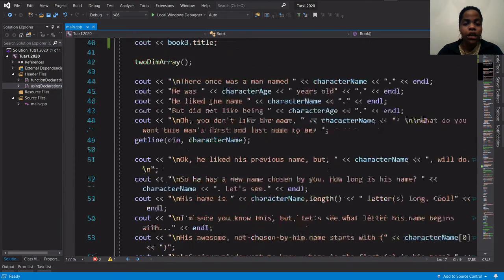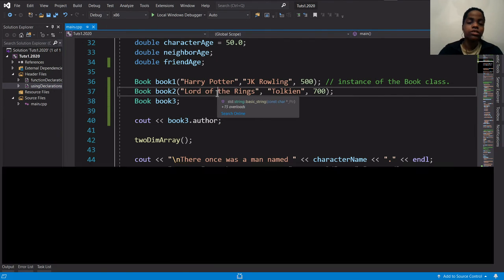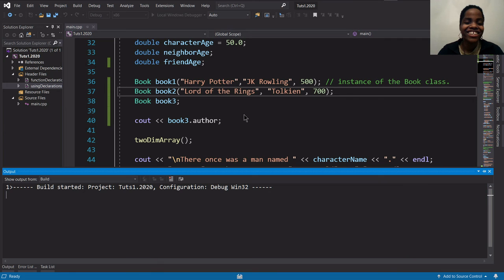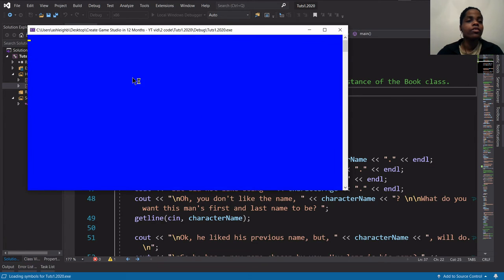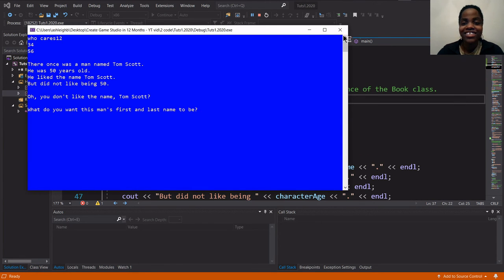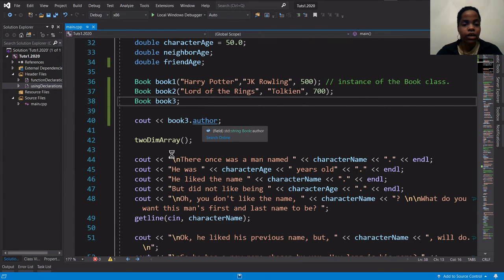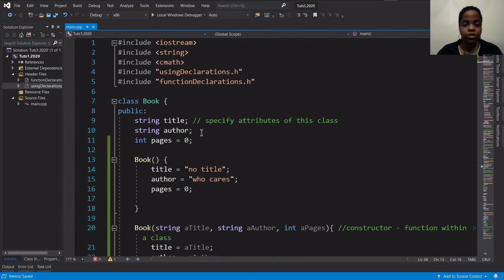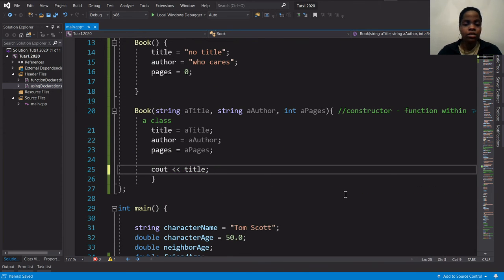And of course if I print out book3.author, that'll print out "who cares". So yes, that's the basics of how this works. And I'm just going to put this back in.